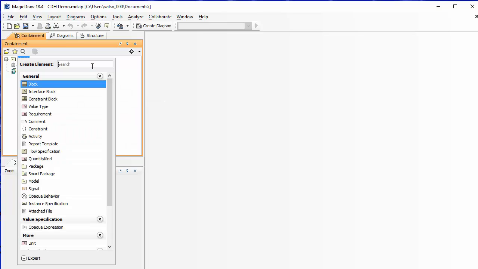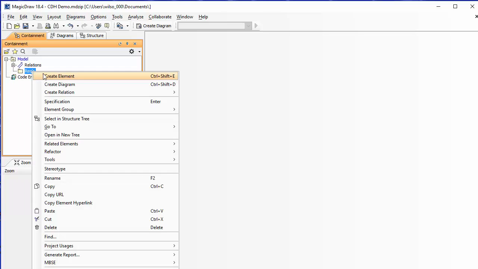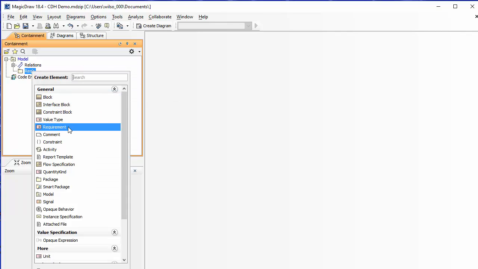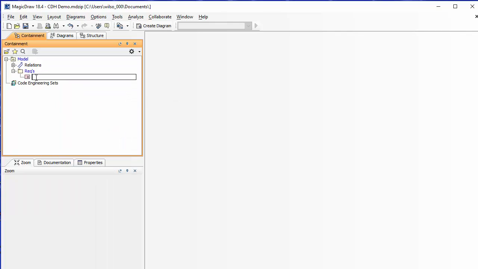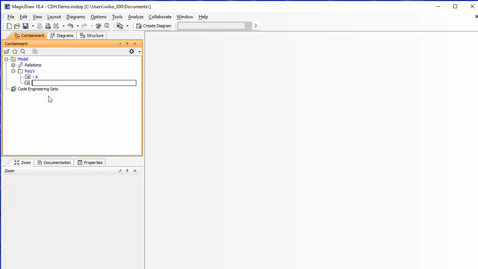We will start with an element, and we'll start with a package, and we'll call this requirements since we're working with DOORS. Within there, we can go ahead and create a few elements, and you see that I have not started to do any diagramming. There's no reason for this. We can keep this pretty basic. Within requirements, we have a package and we have two elements, you see. We have not started the DataHub plugin just yet.